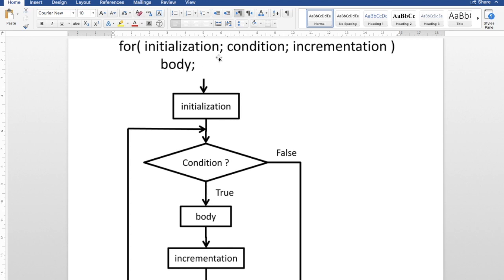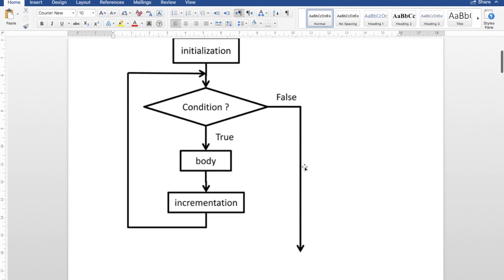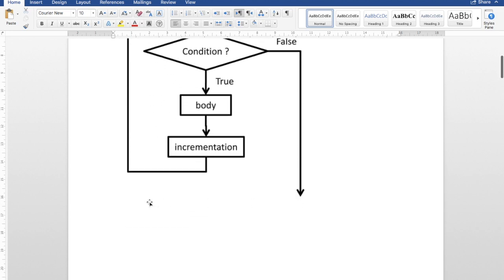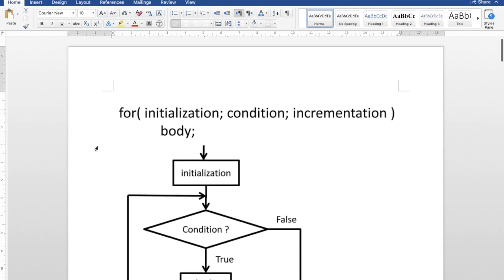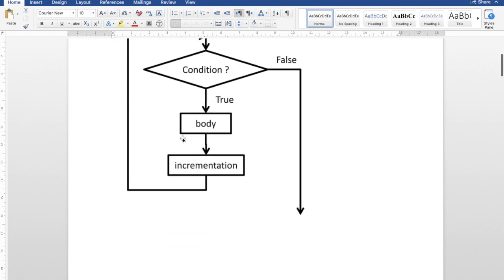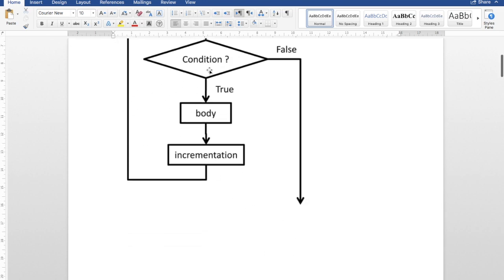The only way in here so far to break from the for loop is for the condition to become false. So when the condition becomes false, we continue with whatever statements there are after the for loop.